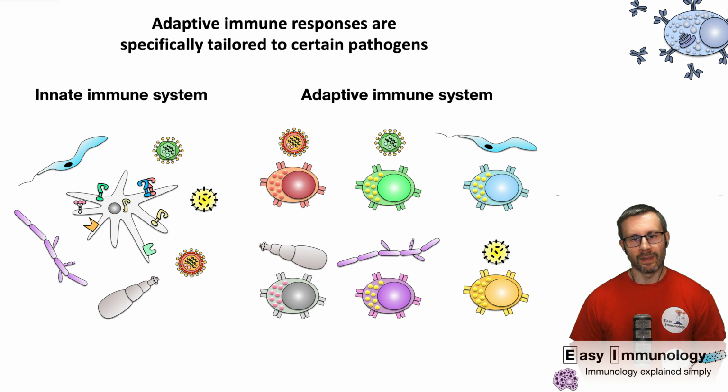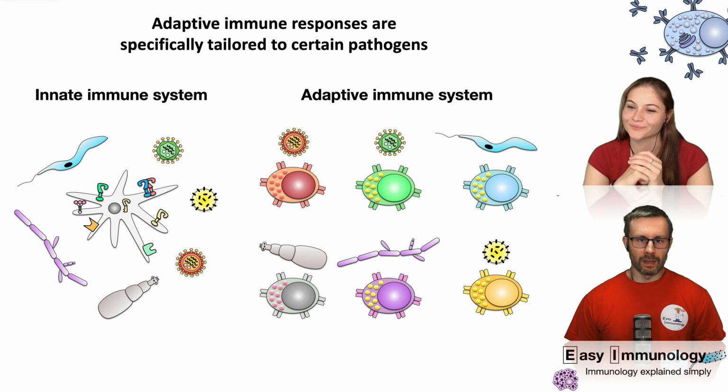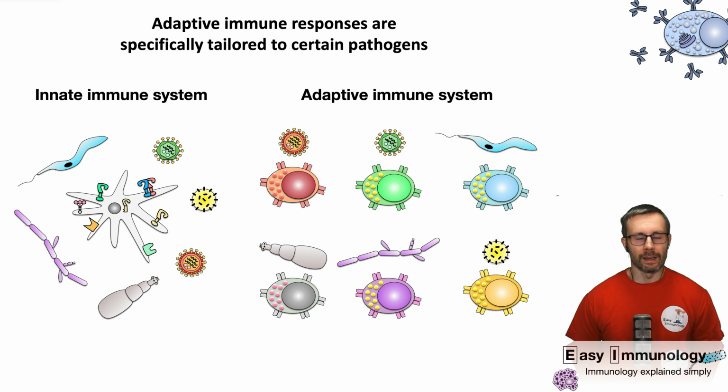So Alex has the same set of pattern recognition receptors as me and Hannah, but our adaptive immune system will look different because this is, as we will see, generated randomly. And the T cells that are flowing around in my body and in Alex's body are different because we have gone through different infections. So if I have had a flu last week, I would have a lot of flu-specific T cells, and if Alex would have had, I don't know, a bacterial infection, she would have a lot of antibacterial T cells still around.